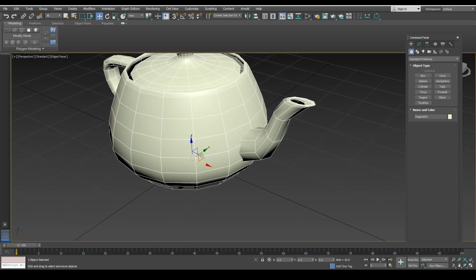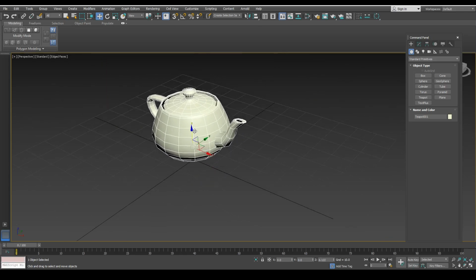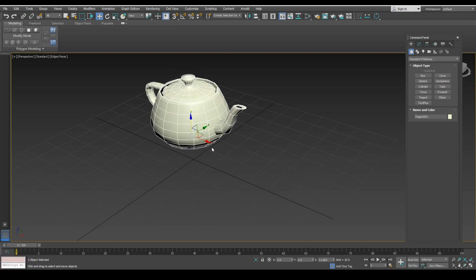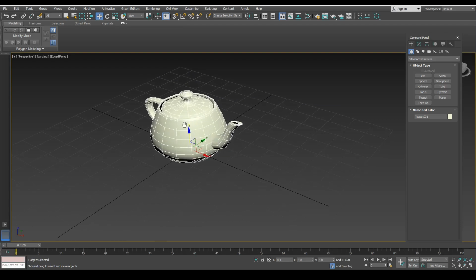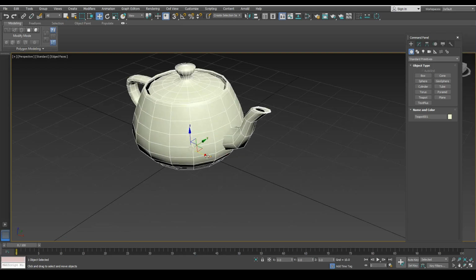But you'll see this widget, and you can see that it's highlighting the stems of the arrows, shafts of the arrows, I guess you call it. So if you want, you can grab the blue arrow, and now you're only moving it in Z. I'm going to hit Control Z to undo that. That is the same as in every other program.